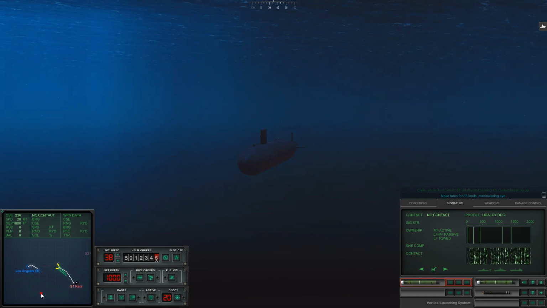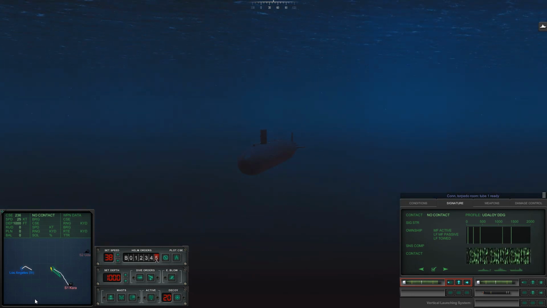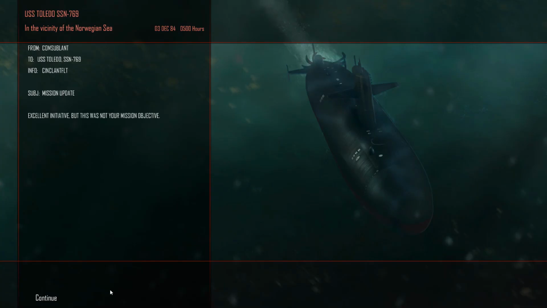Okay, well. Con, torpedo room, tube one ready. We still have to worry about the helicopter, but as long as we're going fast, I'm not worried about him. And I don't know, maybe it'll let us out now. Yeah, it'll let us out. Okay, well. Leave combat. Sank Kara and Udaloy. It's going to say, yeah, great, but you didn't complete your mission, did you? I know I didn't.